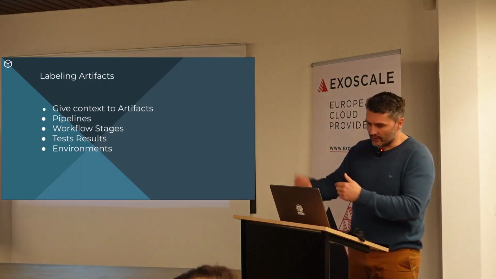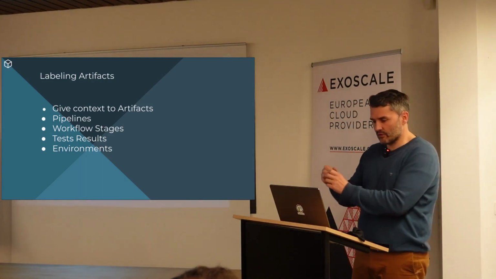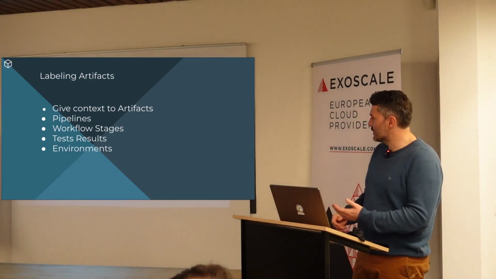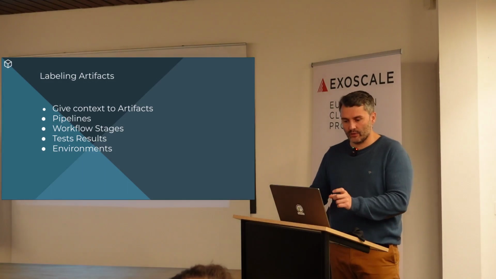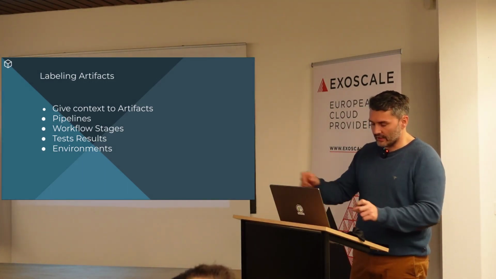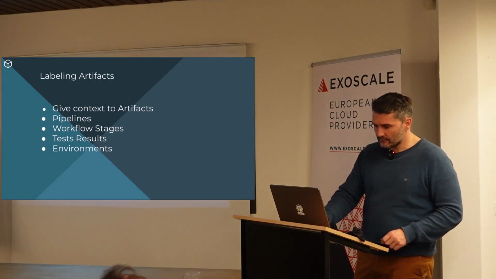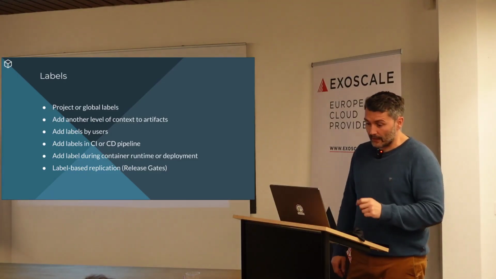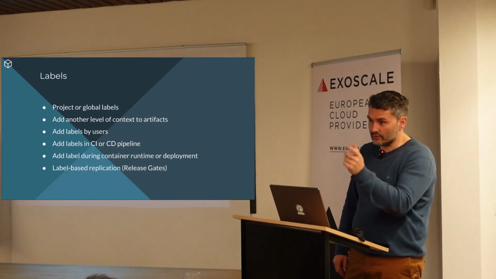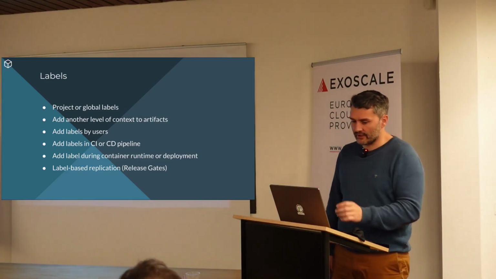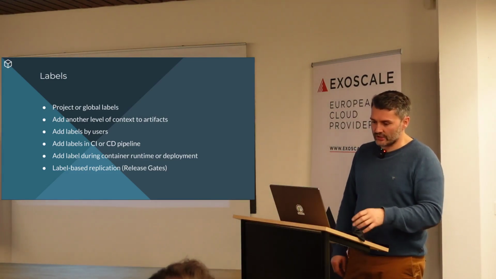You can, of course, wrap it inside and things like this, but it's helpful to just attach some sort of label. In the workflow stages, you can attach test results as a label, or you can even attach environments as labels, or release gates. And this is something that you can also use in Harbor. So you can attach this type of labels to your artifacts or to your OCI images, right? And this can happen on the project level. Each project can have individual labels, and then the whole organization, the whole instance, can have labels too.